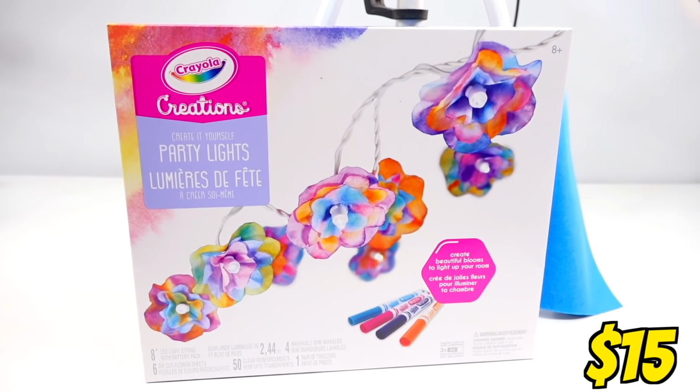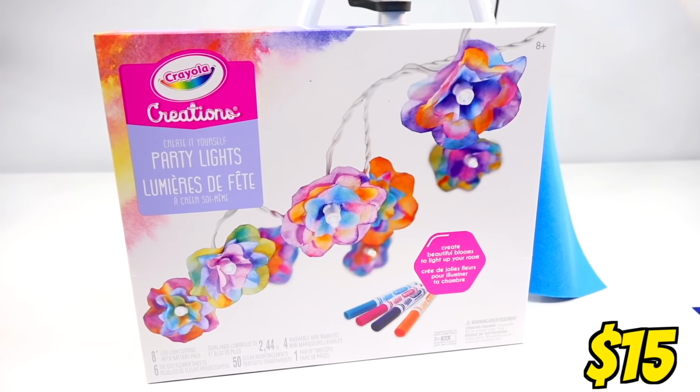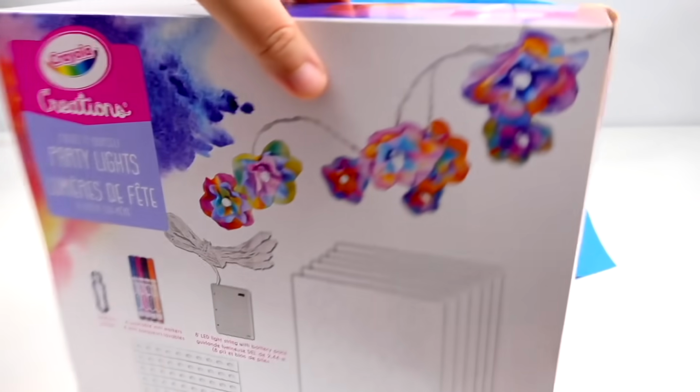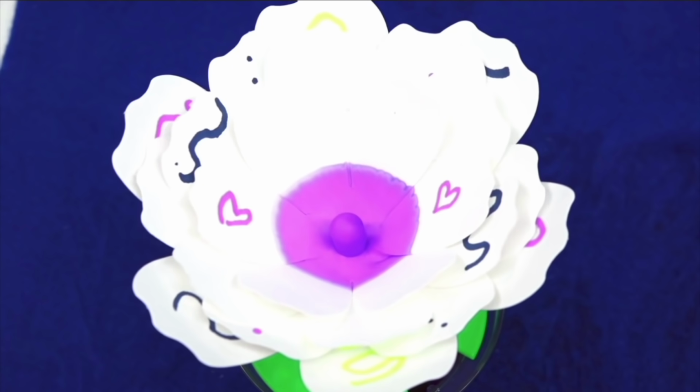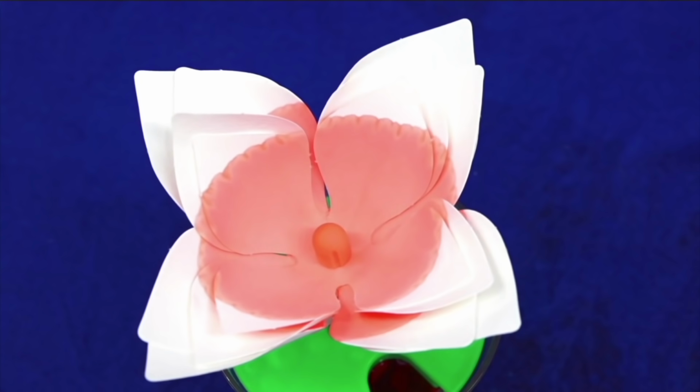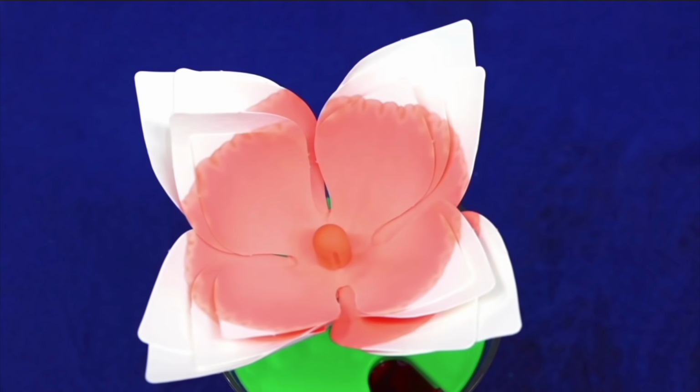And at $15, this kit is actually not expensive if it actually gives us lights and an activity. And pretty colors. I feel like we've done something that was like STEM. Yes. If you grains are interested, as you can see here on screen, we did something like a STEAM Crayola kit where the colors absorbed into the petals. That took a while. It did. It wasn't very STEAM.